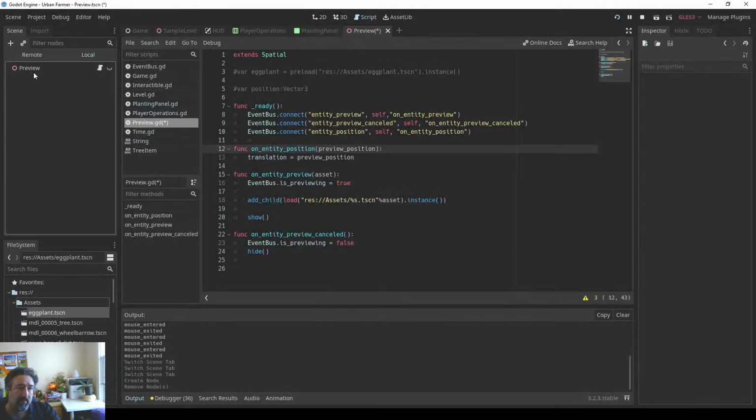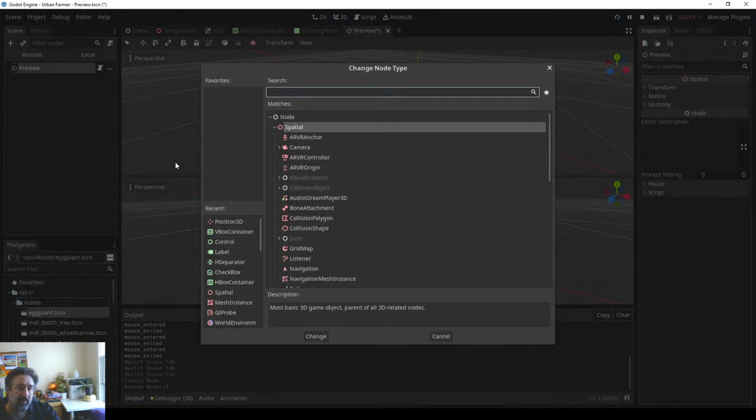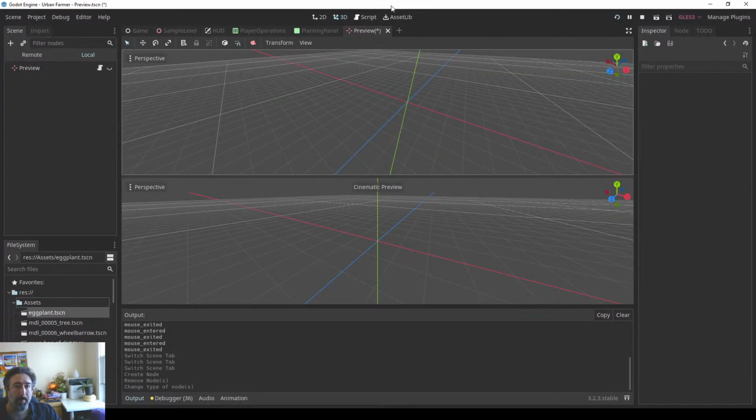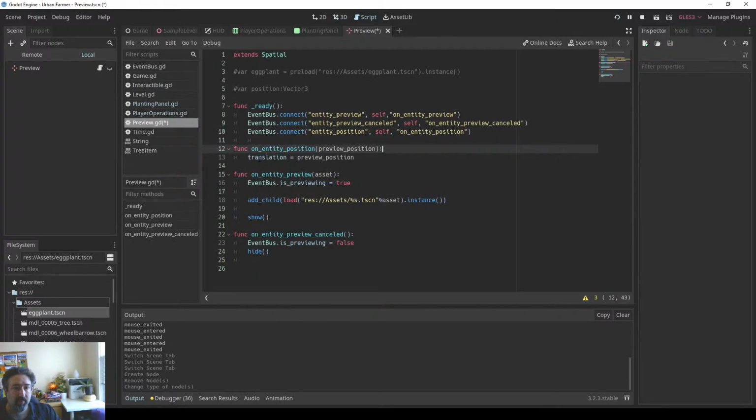We kill you. Come here and we say you change your type to position. So you're still preview, but essentially you now have a translation property. You don't need to do this. And even in the future, I might get rid of this too.